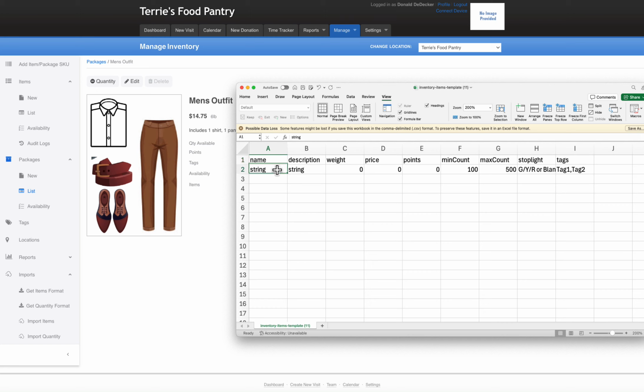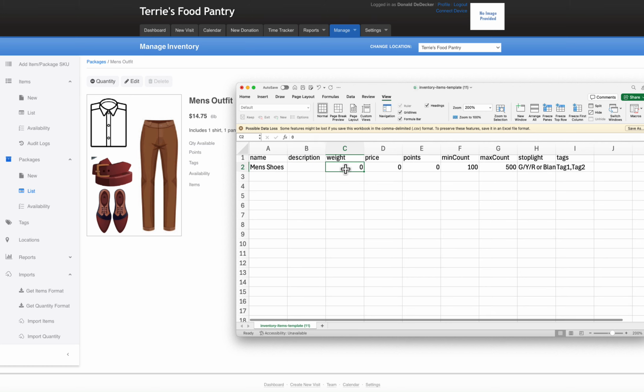So what you would do is you would say men's shoes, right? If I'm adding it. And then you say description, if applicable. If not a description, don't do it. Your weight. Let's say those men's shoes weigh 3 pounds. The price, $1.25.